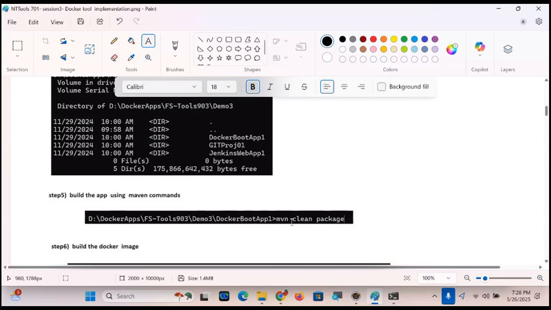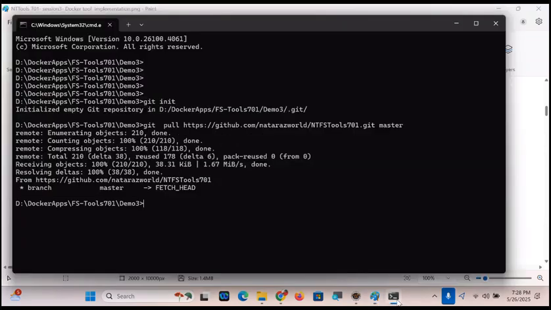Where is this? MVN clean package. Why is strength less today? It's raining, huh? MVN clean package, but not here, guys. CD, what is this? Today is Amavasya. Komaliji, are you from Orissa?